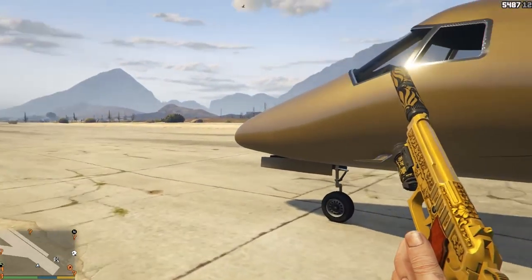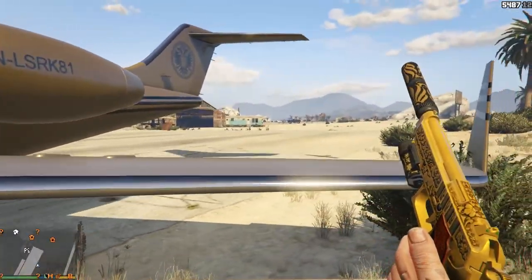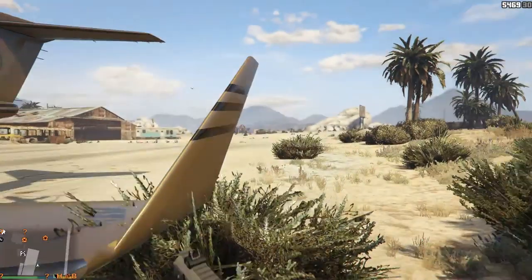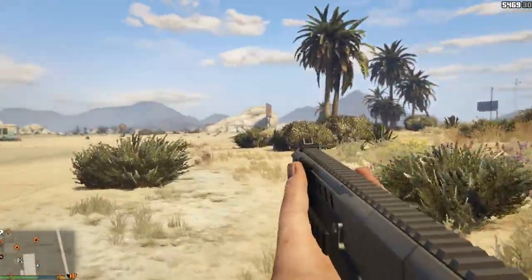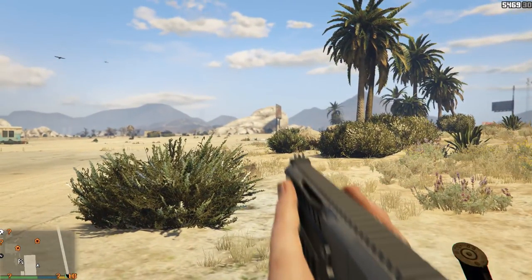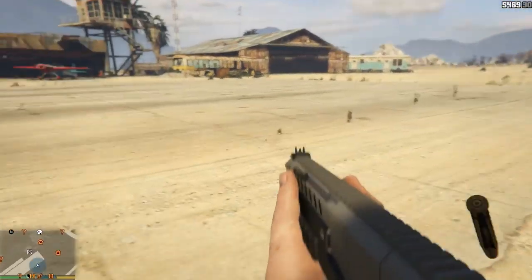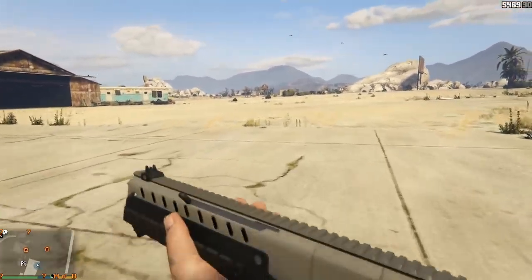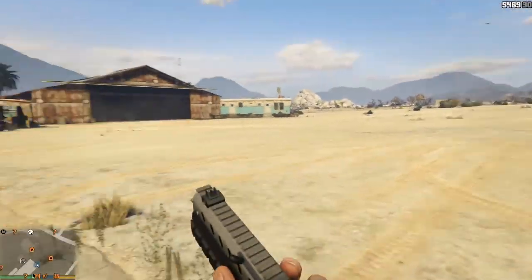Oh yeah, and a new camo for the guns right here. Oh, here's a new weapon right here. It's nice and sick. It's really sick. It is really nice too.